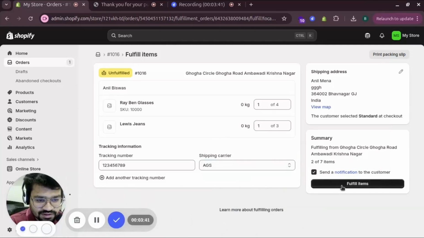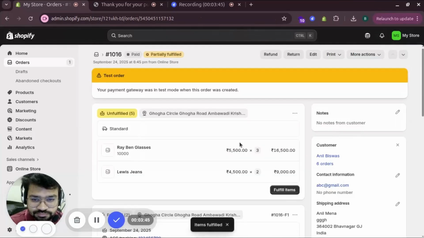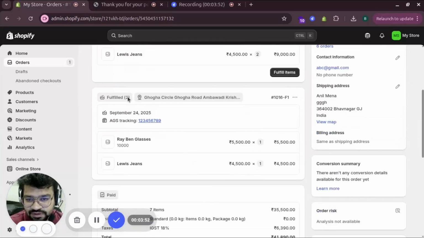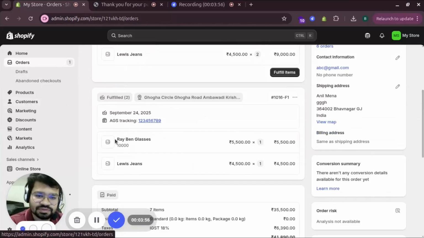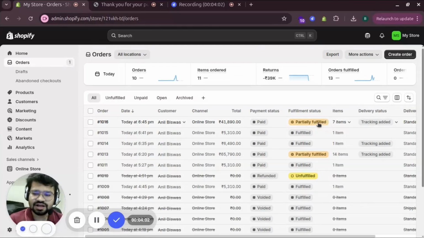Now if I click on Fulfill Items, we can see that 5 of the products are still unfulfilled and 2 of them are fulfilled. So we will get partially fulfilled status here. So this is how you can easily manage fulfillment of orders on Shopify.